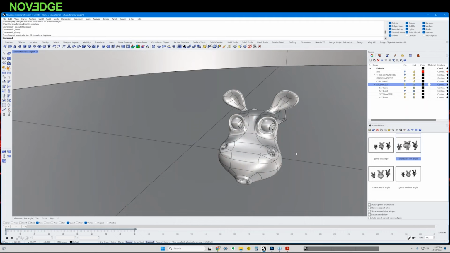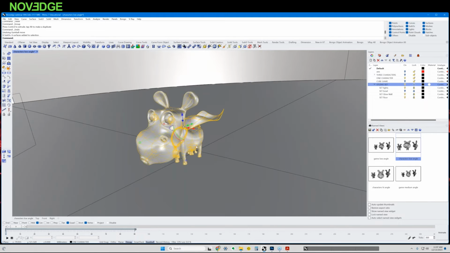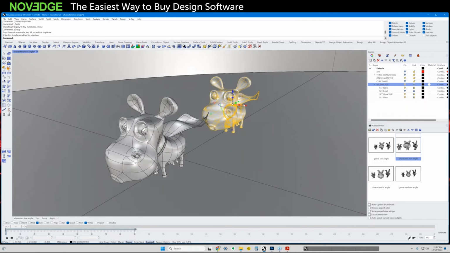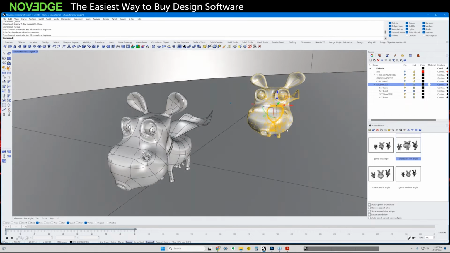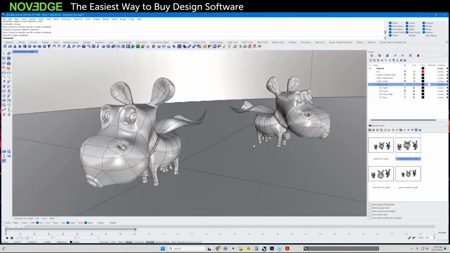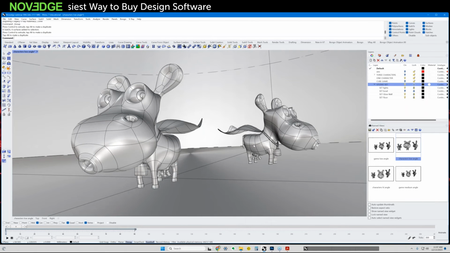Oops, did it not copy? It might be a slight delay. Okay, try it again. Copy, paste. Okay, that worked. And I'll group that one. There we go. So now we've got 2 copies. You'll see where I'm going with this in just a second. Let's move the other character over here. So now we have a much more compelling little setup here.